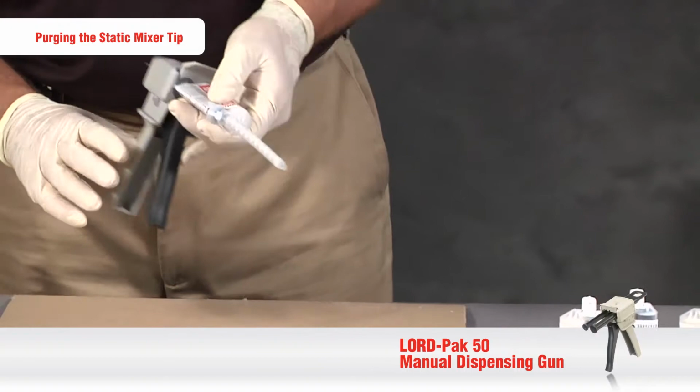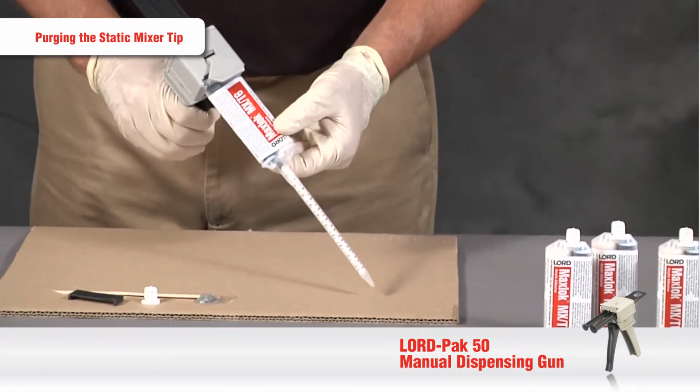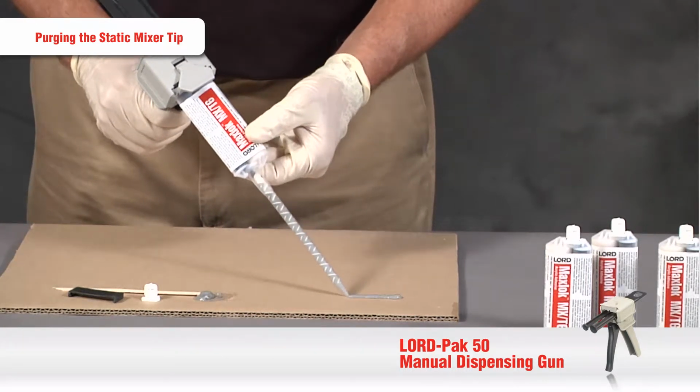To purge the static mixer, we dispense a bead about the length of the mixer. Once this step is complete, you're ready to dispense your LORD adhesive onto your part.